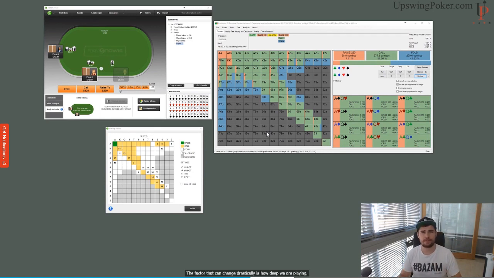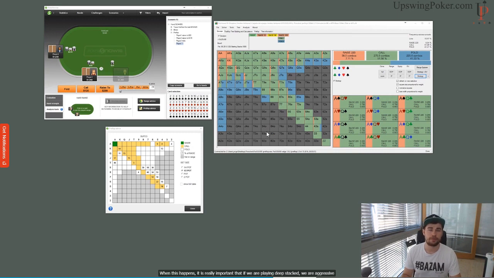The last factor, which I think can change things drastically, is how deep we are playing. If we are playing deep stack, my opponent will be facing a spot where he is out of position with a high stack to pot ratio and without initiative. And as we said in previous videos, this is hell. It's like playing blind versus blind, and he should be trying to avoid it. Especially on boards where we are hitting the nuts and he's not, like for example 5-4-deuce, we can put a lot of pressure on our opponent, as we will see in the post-flop videos.